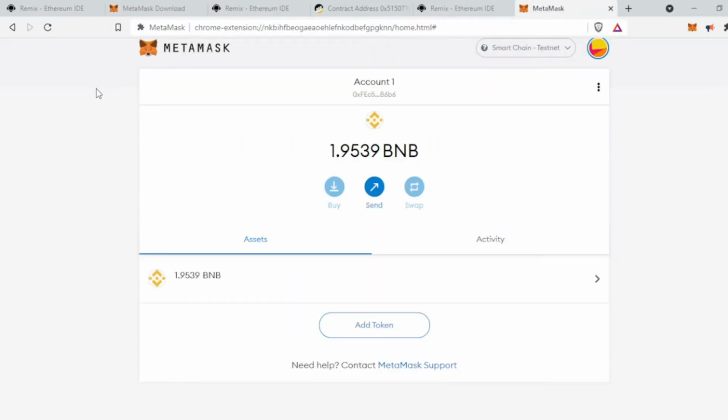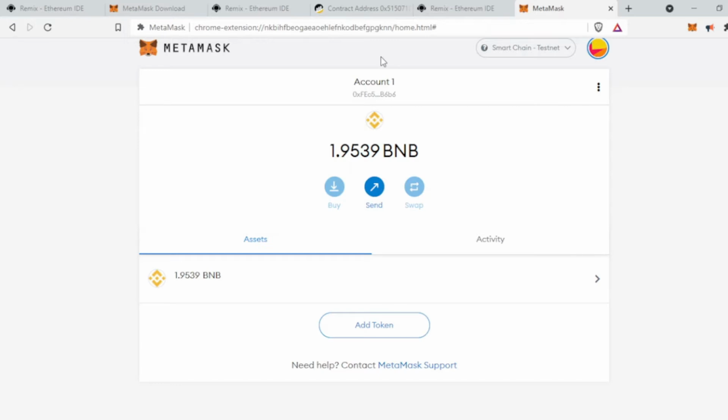Now, after you've installed MetaMask for whatever browser you're using, you might want to link your wallet. If you are already in the cryptocurrency space, you already know what a wallet is. You want to link your wallet to MetaMask. But I'm using testnet here. BSC has something called BSC testnet.